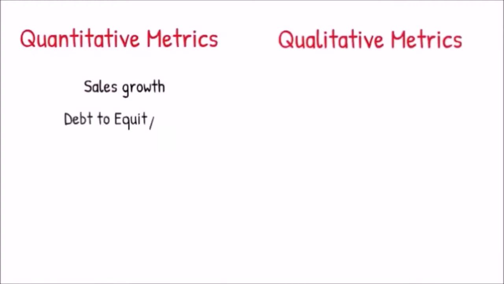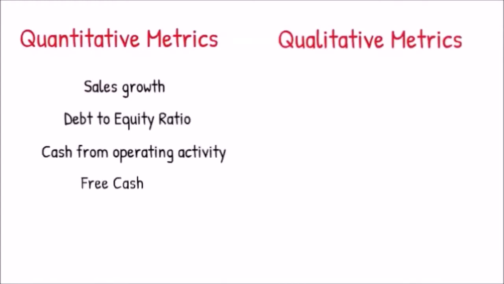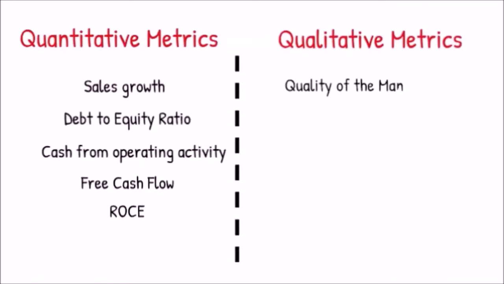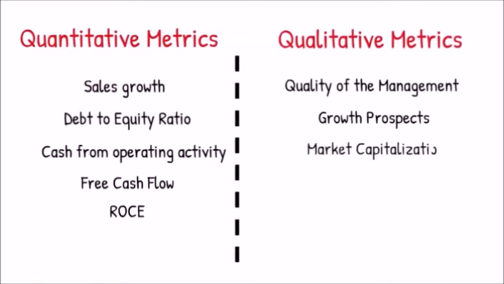All right. These are the important metrics that I consider before filtering out the stocks. The quantitative metrics and the qualitative both are really important. Coming to the quantitative metrics first, revenue growth. I would look at the past 5 to 10 years, see how the revenue is growing. And then the second important one is the debt. If the company has high debt, I would generally avoid it. So if the debt to equity ratio is less than 0.3 or 0.4, then I would say it's really good.